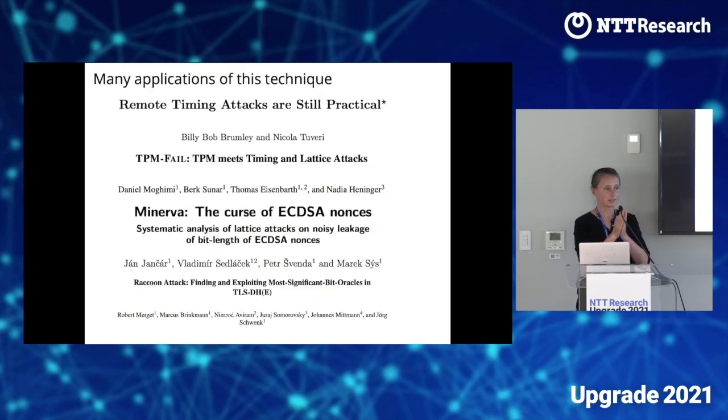Okay, so this technique is super popular. Here's a random selection of papers that are attacking real systems using these algorithms. Most of these are using ECDSA, but I did put in the Raccoon attack, which applied it to Diffie-Hellman for the first time in practice, which was kind of fun.